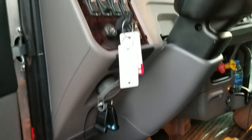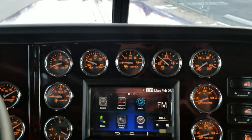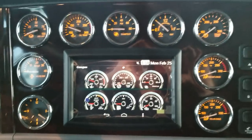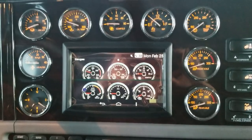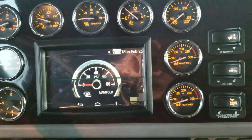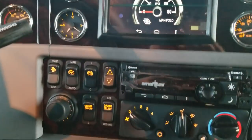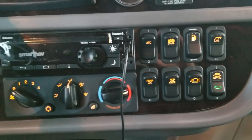All right, I'm gonna go through the interior real slow here. I had a customer request specifics. Platinum interior, this one's gray. Black seats. Now, on some of our 389s, if you opt out of the navigation, you get 6 more gauges there. If there's any gauge in particular you want to pay attention to, you can zoom in on it. This one does have lockers on it. Traction control.